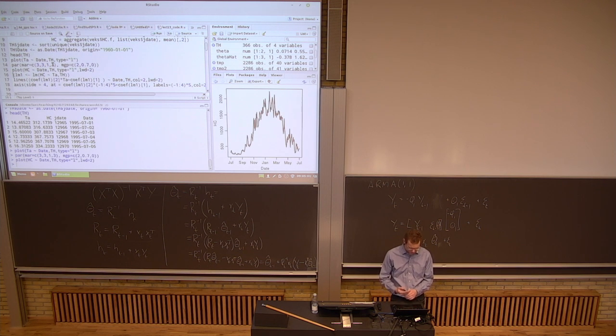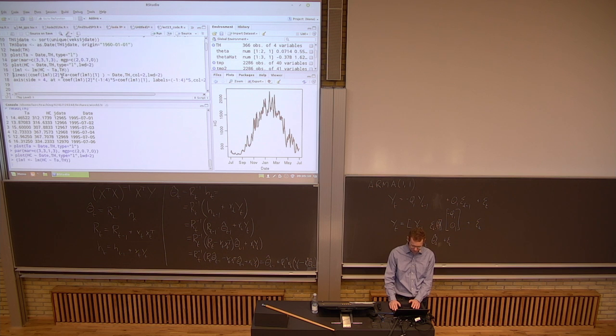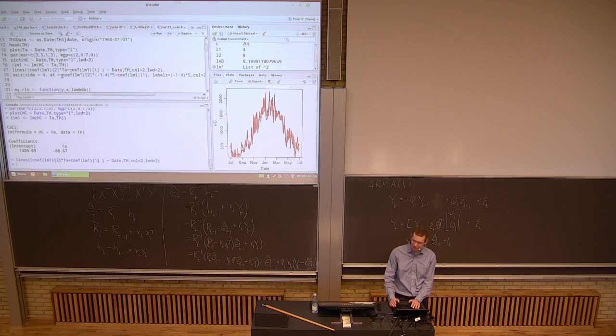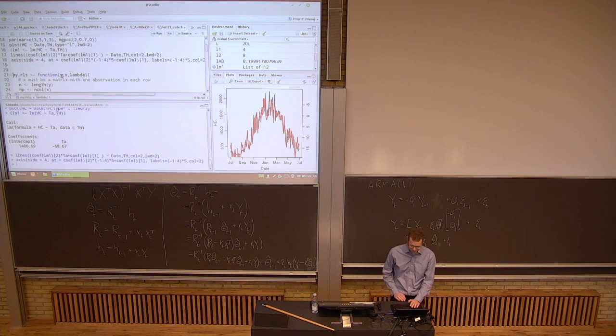And the heat consumption. And then if I do a linear regression model for the heat consumption as a function of the temperature, the ambient temperature, and then I plot lines for that on top of that, where I flipped the order. So I used, as in the figure in the slides just before, those were the hourly data. Here I have the daily data, but you can see how good the fit is.